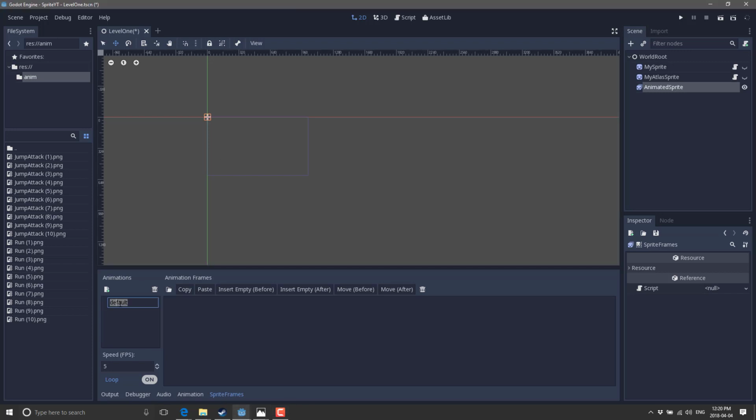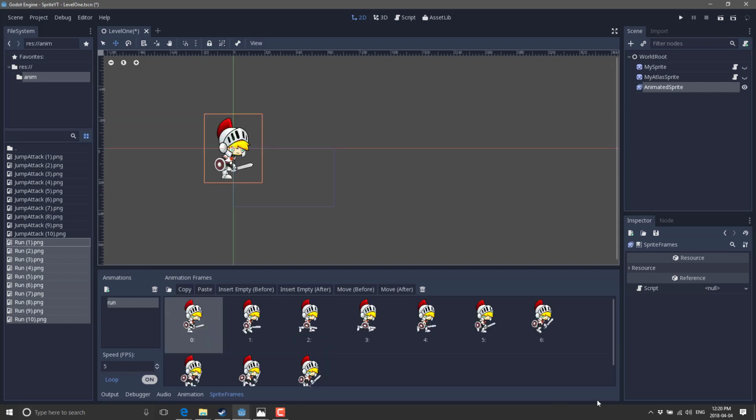You'll notice it's got a default. We will change that default to run. Grab all of our run frames of animation like so, and pop. So there is a running animation. If you want your animation to loop, click yes, and then it will now loop. Here is the speed. This is the same as setting that 0.2 like we did a second ago. So this is going to update at a speed of 5 frames per second across our animation.